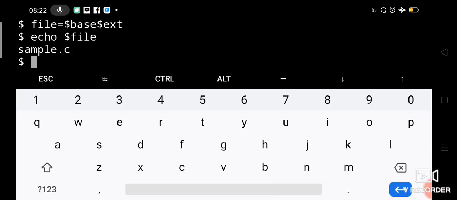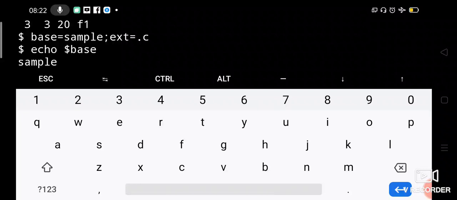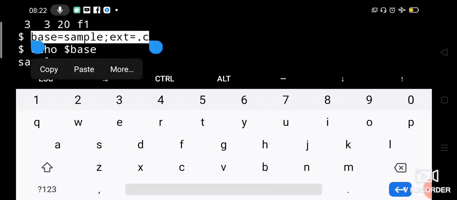Next, so already we have base as sample, right? What is the base value? Here we have stored base equal to sample.